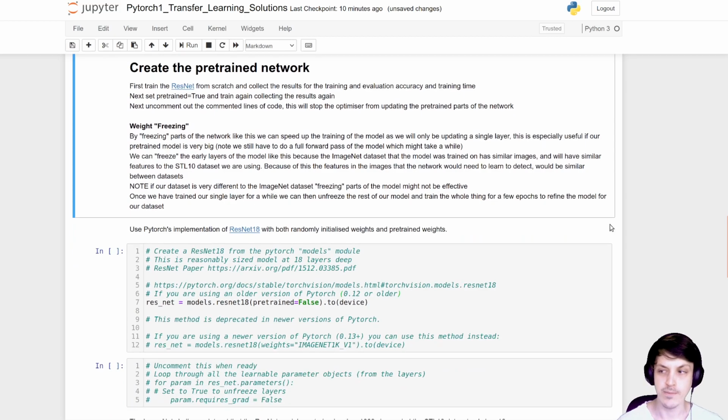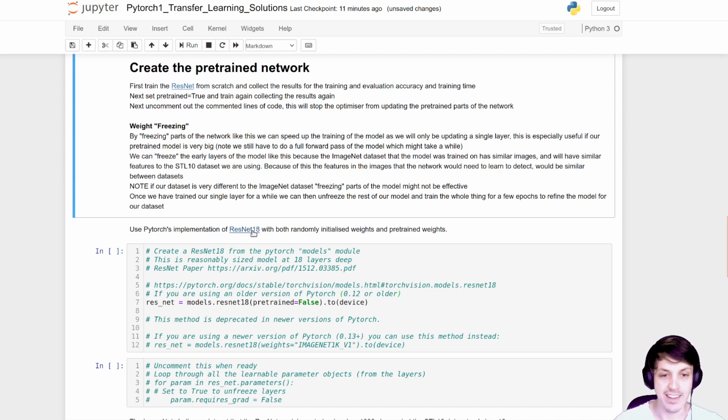We're going to train this network a few times with different permutations, and we're going to look at another technique called weight freezing. This is also transfer learning, but the idea behind weight freezing is that if we have a large neural network model that has been pre-trained, maybe we don't need to train the entire neural network again. Maybe we can only train parts of the network.